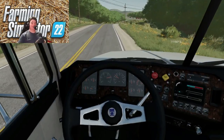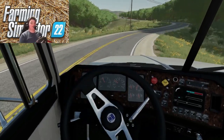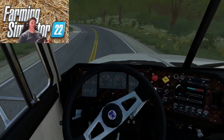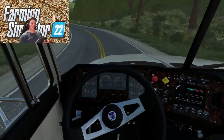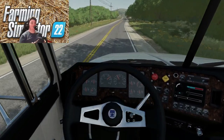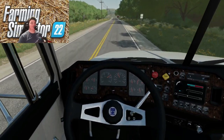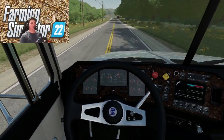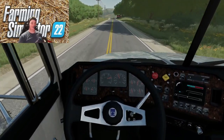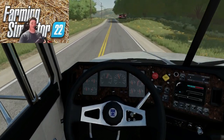We're getting pretty close to the farm here. So far, so good. But the one thing I'm a little bit worried about is turning into our farm. I put two street lights there so hopefully we can see a little better, and I'm not 100% sure how it's going to work. The first turn gets into one driveway and then we've got to turn out of that into the other. The only one I'm really worried about is the planter. We'll see what happens as we get up here because we are almost there.